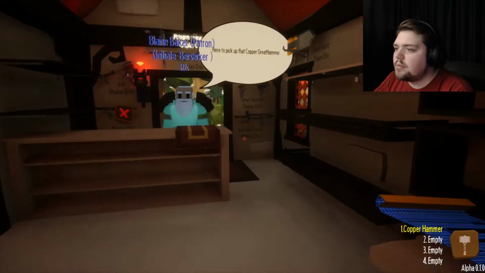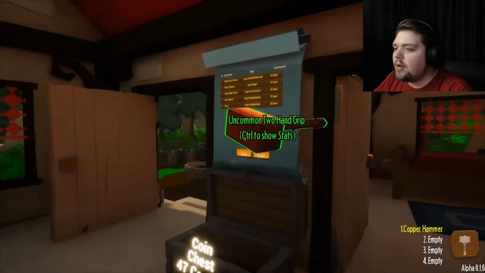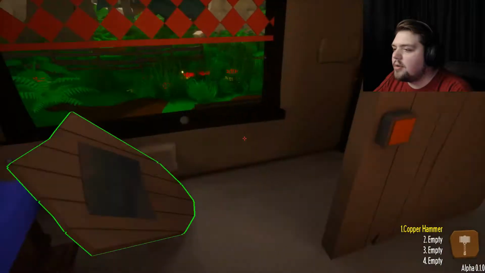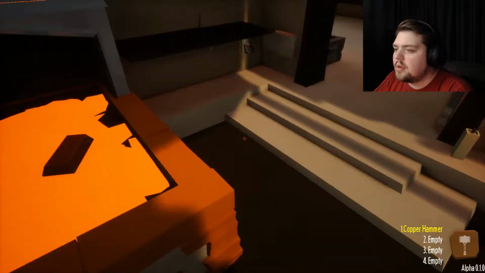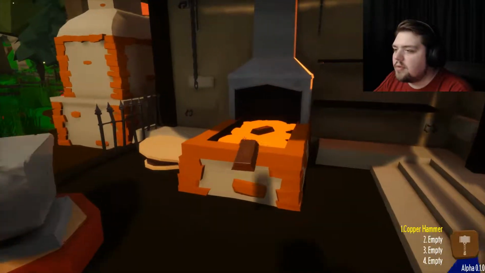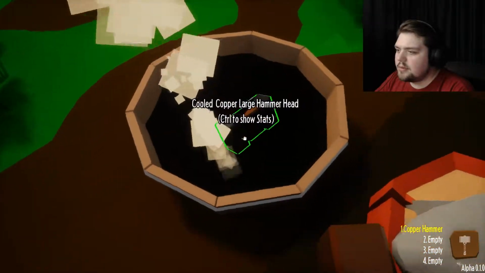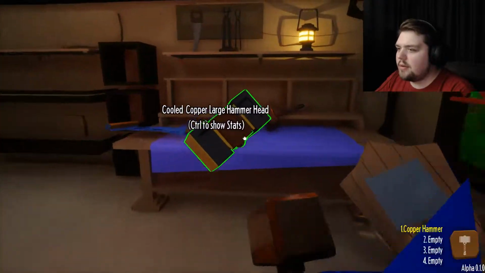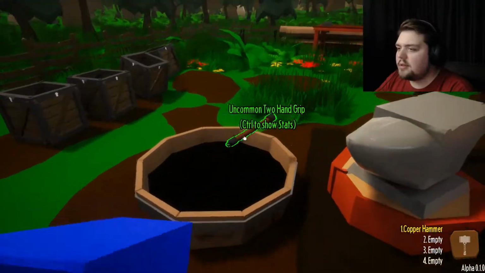Uh-oh. Is that not a great hammer? Crap. Not a great hammer. Okay, I bet a great hammer's 3 ingots. Holy hell. I hope we get paid lots of money for this. Oh, there we go. Alright, we're gonna need the two-handed. Come on, get.